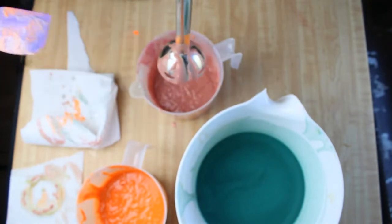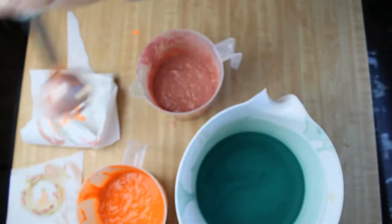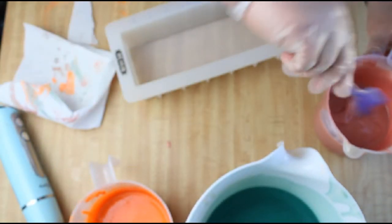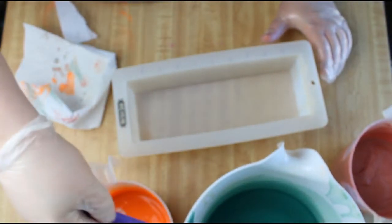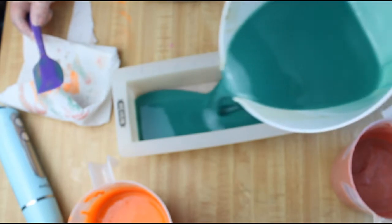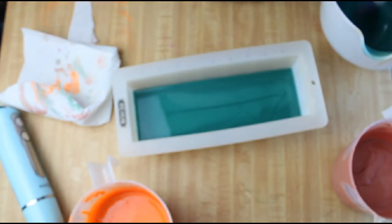Not exactly the pink I wanted, but we're getting thick, so I think I'm just going to have to deal with it and move on. We are doing our wider, shorter mold. I think that looks good with a drop swirl. So we're going to put maybe half of the blue in first. The blue is still very liquidy.